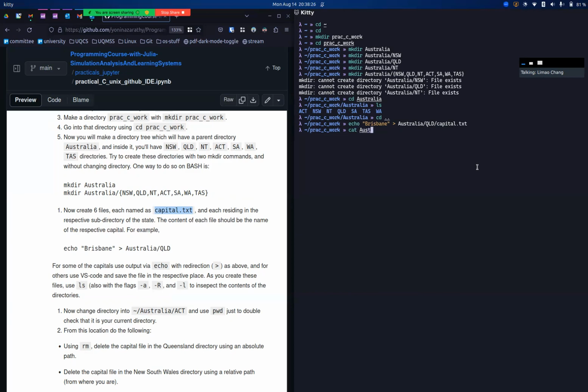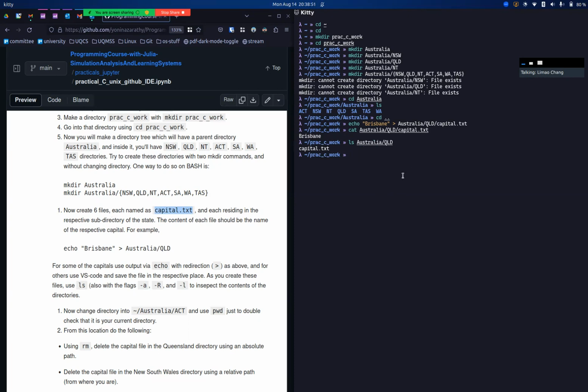If we cat Australia/QLD/capital.txt, that gives us back Brisbane as expected. We can also ls Australia/QLD to look inside the contents of this directory, and we'll see that we have capital.txt as expected. So that's how you do it on the terminal.